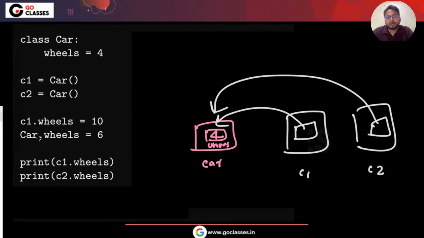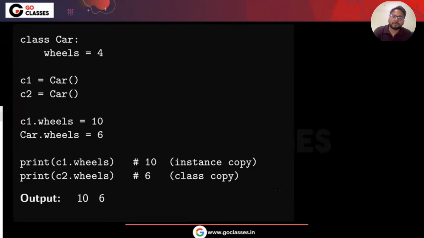So earlier we have seen that if I don't have this, then the moment you modify this to 6, both will be 6, 6 only. But the moment I have this 10, what will happen? Interestingly, since I have my own copy, I will no longer be referring to this. The moment I have my own copy, I will be saying that, okay, now this is 10. But c2 is still not having its own copy. So this is 10, but this has got modified to 6. Understood? c2 still doesn't have its own copy. So 10 and 6 will be the answer.